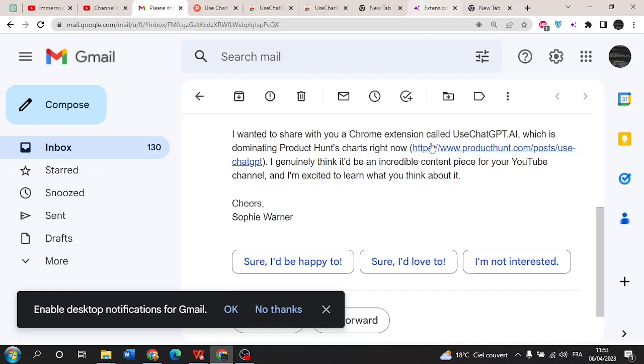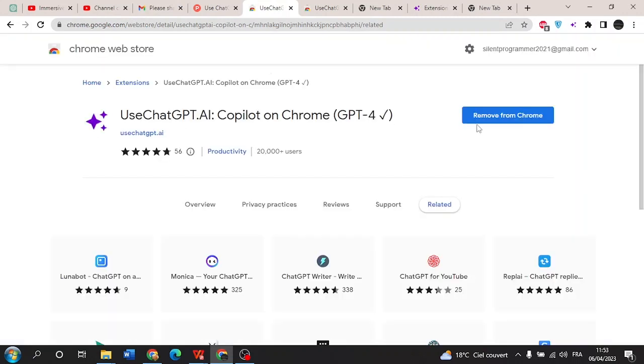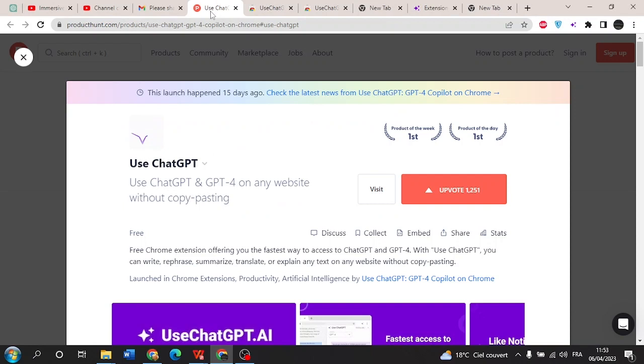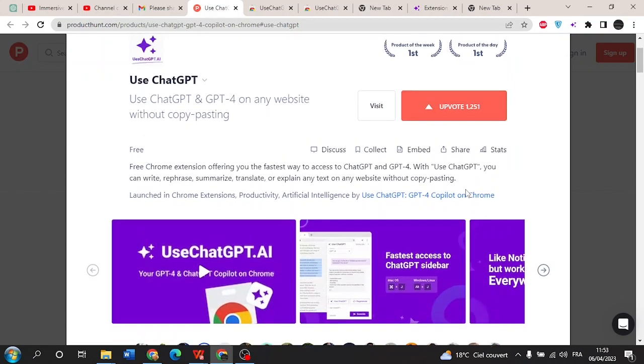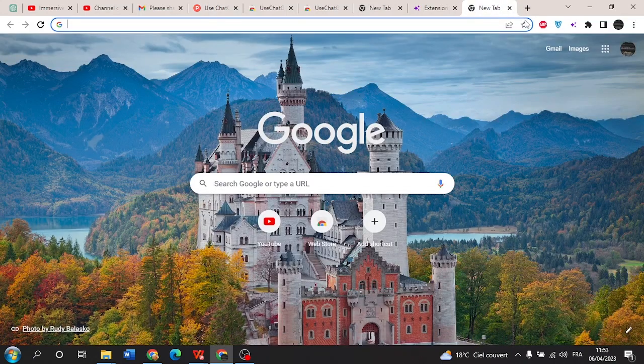Okay, so I just searched for ChatGPT.ai and I found it, and I added it to Chrome, and I went to Product Hunt. I see that it is the first product of the week and of the day, so it is rated high. So I wanted to try it.